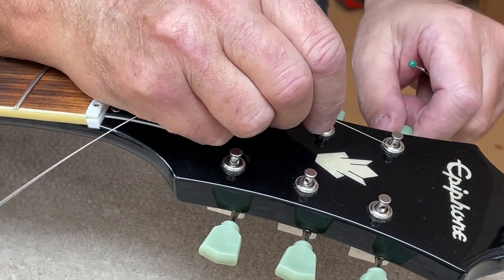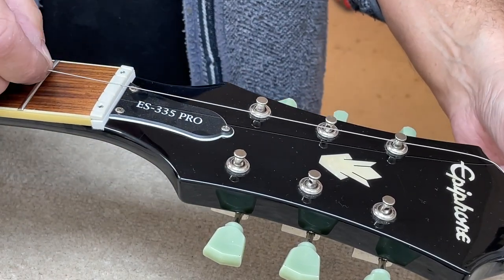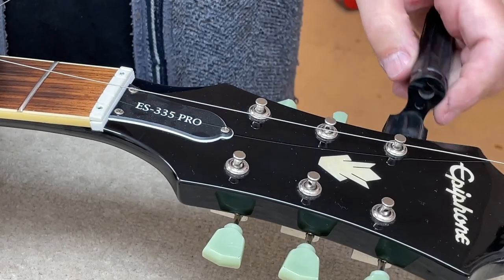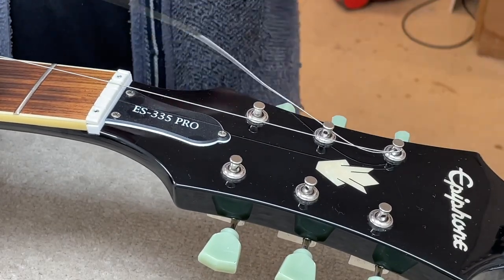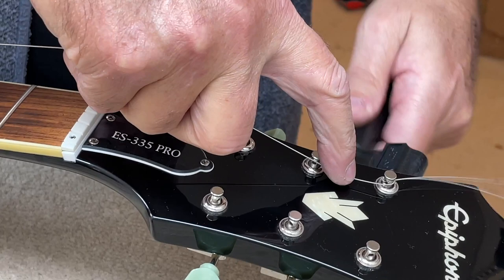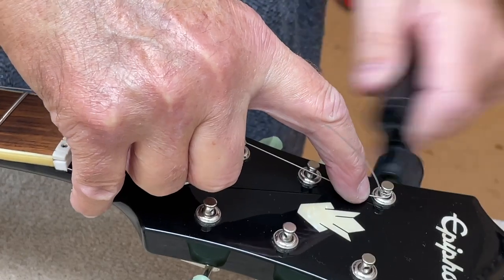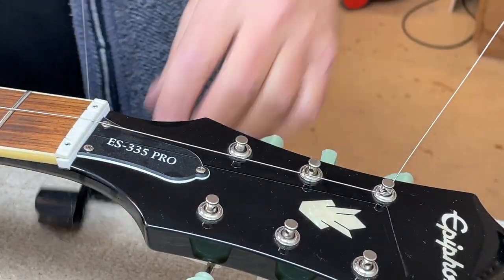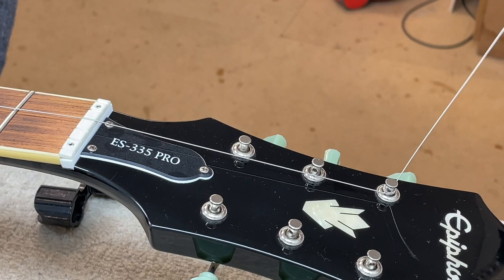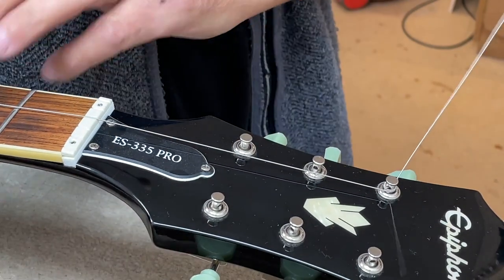So we come up to the end here, put it all the way through. I've glued the nut down now, by the way. So pull it all the way through, pull it back one fret's worth. I'm holding onto the other string while I'm doing this. Pull back one fret's worth, and then wind on and hold the tight string above the loose string first time round. And as it comes round the second time, yank up the loose string and push the held string underneath. And that will hold the adjustable nut insert into place, so I won't risk it running off somewhere. Then we do the G. It would help if I put these in place.